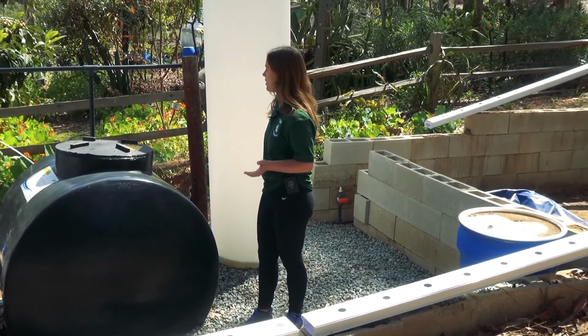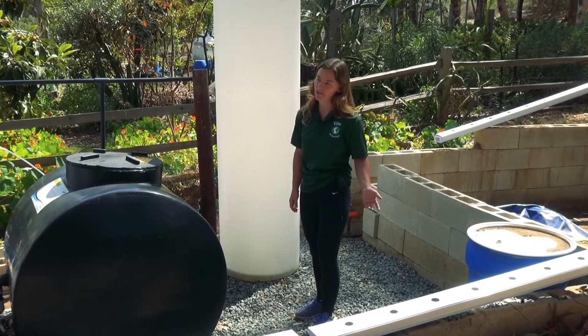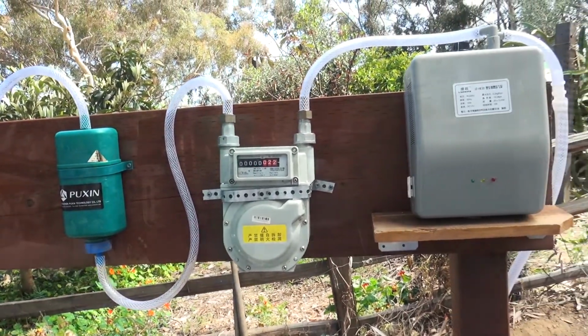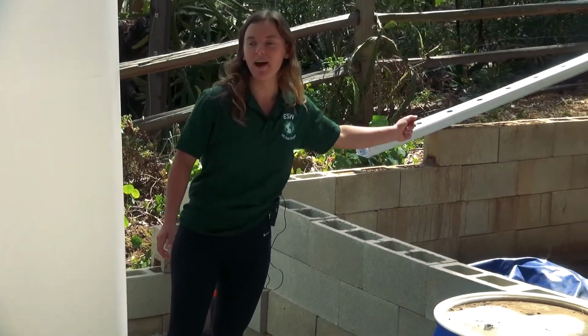Piping here goes into a bag to store the dirty, unpurified gas. Then we're going to be putting that through a water scrubber here, which will act as a carbon dioxide filter. And then from there, we'll have a hydrogen sulfide filter and a water trap. And then that'll be going into the second bag right behind here.